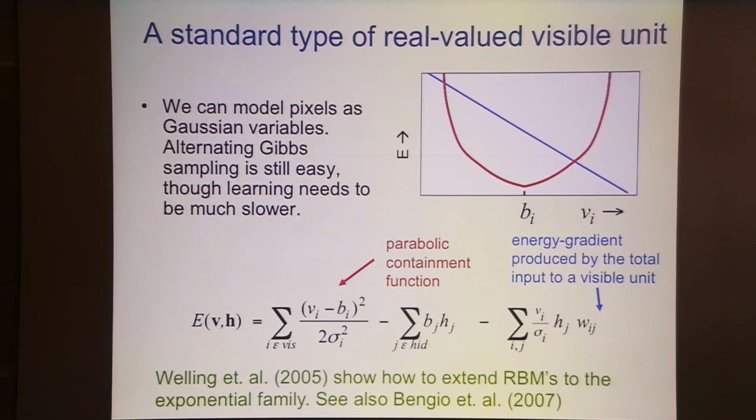So I'll set this to be 1, and then I won't try and learn it. And that's a completely ridiculous thing to do. Because what you're saying is, I have a model, it has residual noise in it, and I'm going to take my data, you also have to normalize the data. I'm going to take my data and normalize my data to have unit variance. And then I'm going to say the variance of the residual noise is unit variance, which is equivalent to saying noise explains the data. I can't explain the data any better than the residual noise level. That's what you get if your model explains 0% of the variance.